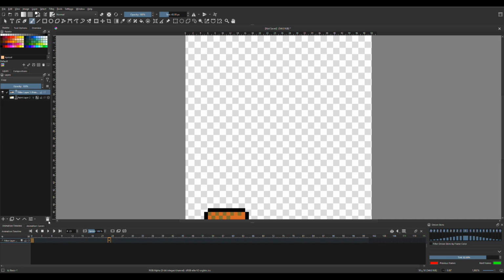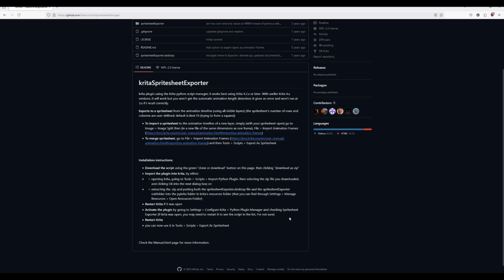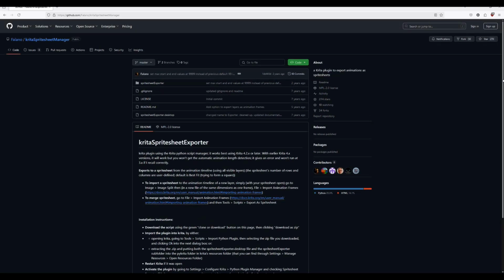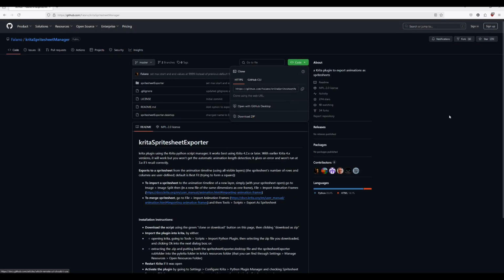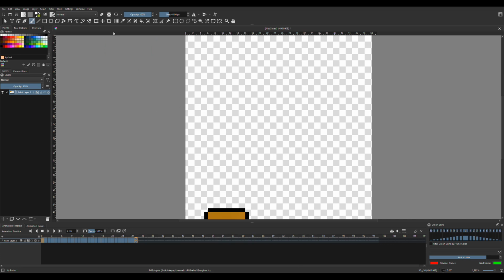And now you're going to want to convert this to a sprite sheet. And how do you do that? Well, there is a super secret special script online that you can find right now on Google. Type in Krita sprite sheet script. It's on GitHub, and you can download it and import it into your Krita under Tools, Scripts, and Import Python Plugin from File. And once you get that, you will get a custom script called Export as Sprite Sheet.